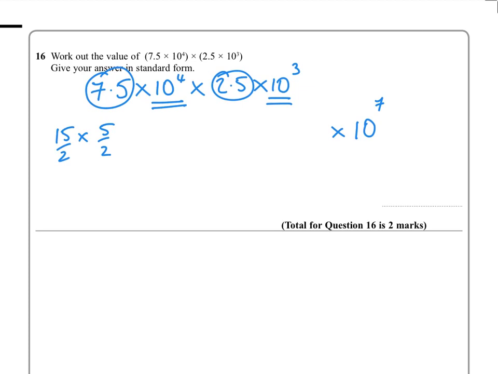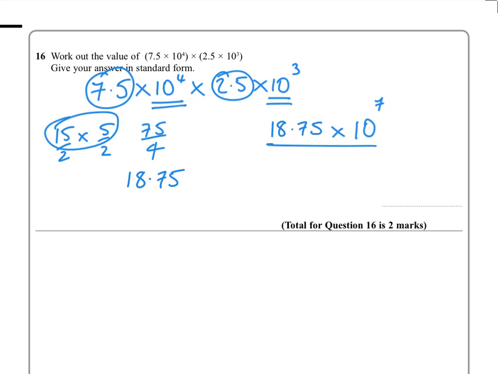I will do it without, so I'll have 75 over 4, and then 4's into 75. Well, that's going to be 18.75. Now, you may think that's the correct answer, but when you give something in standard form, here are the rules. If you were to write this number in standard form, the answer would have to be what? Well, you want to see how many powers of 10. It's in the hundreds, so it's going to have 2 powers of 10, and then you've got to say to yourself, what would I times 100 by to get there? Well, it's 1.21 times 10 to the power 2.